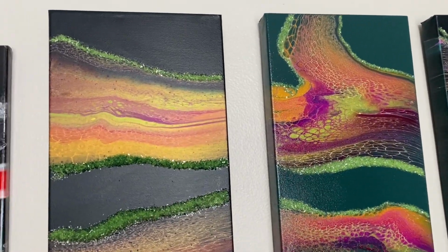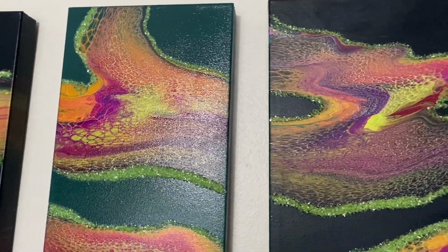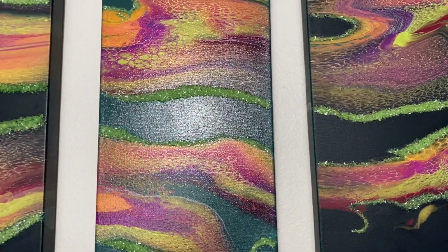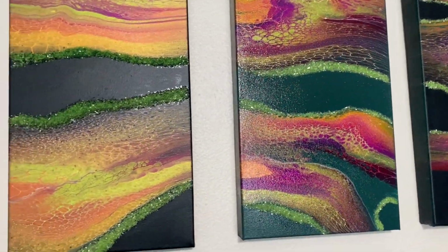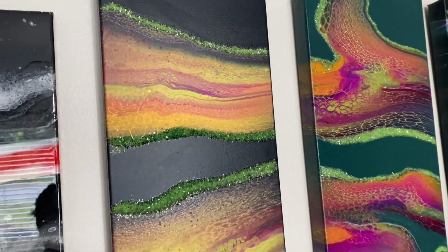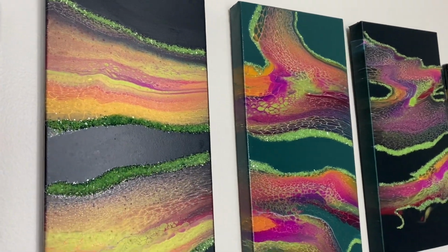And here is the dried result of my triptych, and that is the diamond dust that I used. You simply drop a few drops of alcohol ink, whatever color you want to use, into your diamond dust, shake it around, and let it dry, and you have your colored diamond dust.